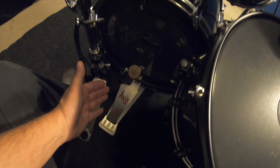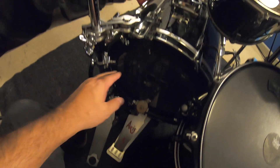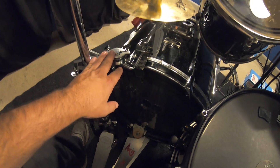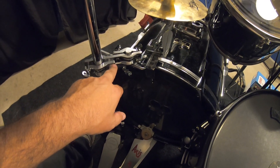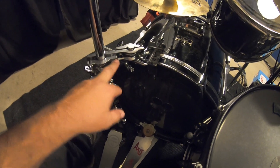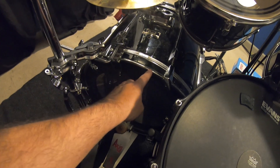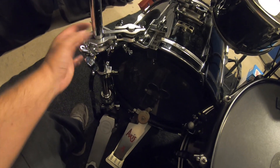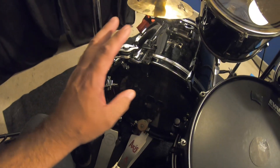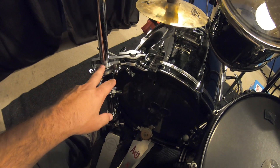That way you can get the legs out of the way and position it how you want. But when you have single pedals with a drum in the way, you can't get the stand there — so you have to buy this clamp. I really want to make a video of how to put this clamp on. It was a hassle doing this by myself because you have to have the legs folded up while everything's falling over, figuring out where exactly on the drum to put it.